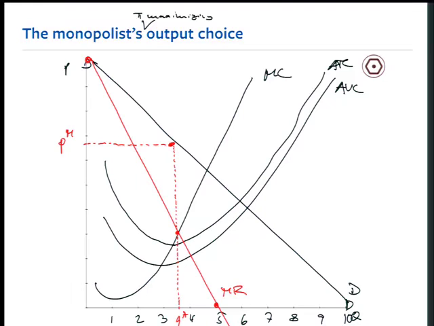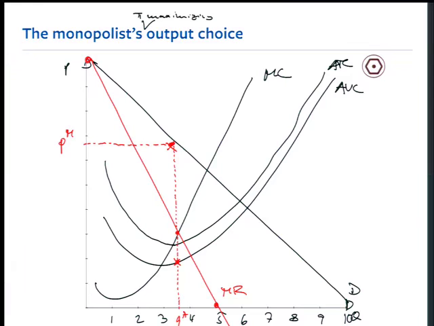Before we show what profits are here, though, we should check whether this monopolist should shut down, right? The shutdown decision is: if price is lower than average variable cost at the profit maximizing output quantity, they should shut down. What's average variable cost at profit maximizing output quantity? It's this right here. What's price? It's this right here. That price is in the stratosphere, right? Compared to where average variable cost is at that output level, price is much, much greater than average variable cost. Therefore, this firm should definitely not shut down.